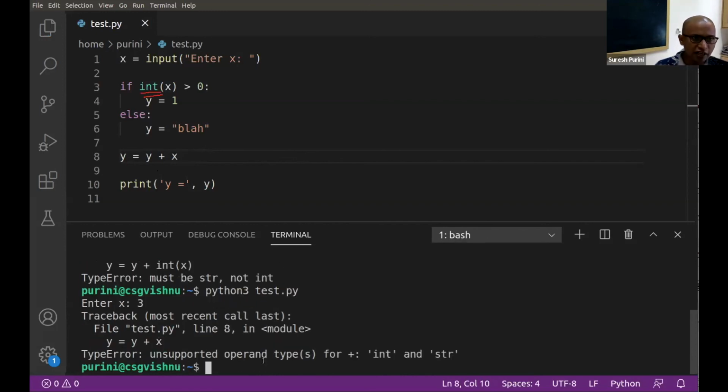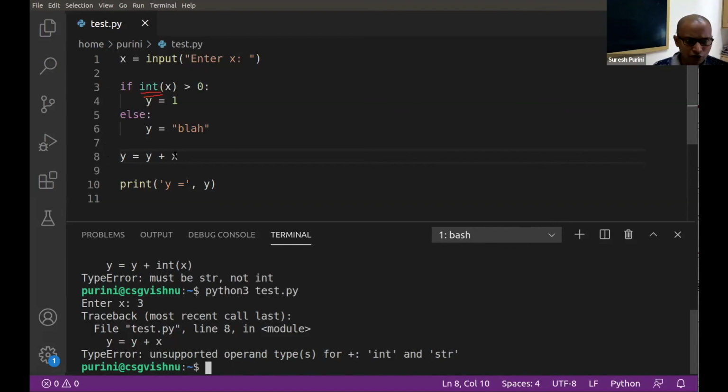Even if x is positive and control goes to statement 4 and then reaches statement 8, y is an integer but x is a string, because I didn't cast that string x into an integer x.